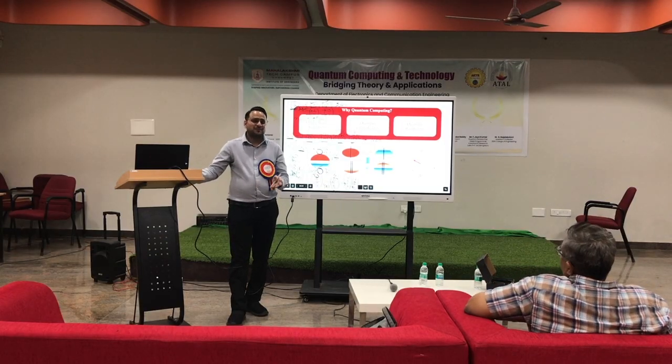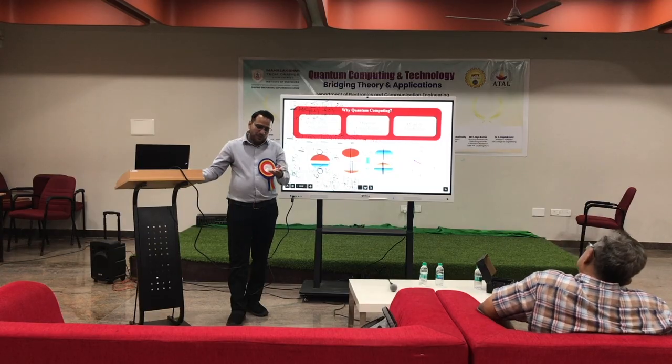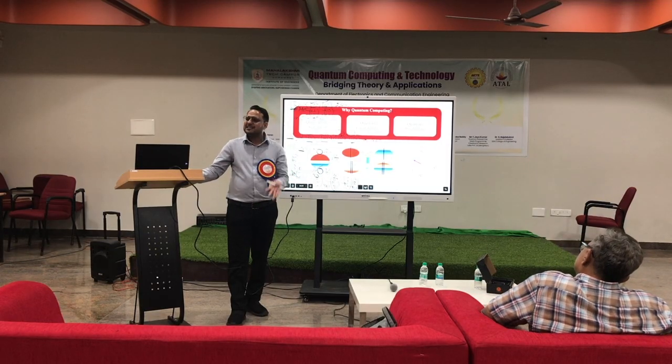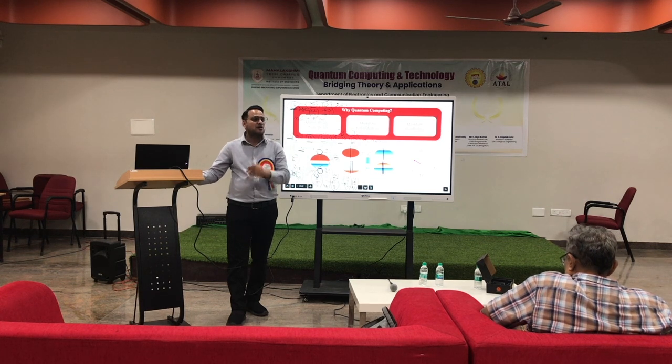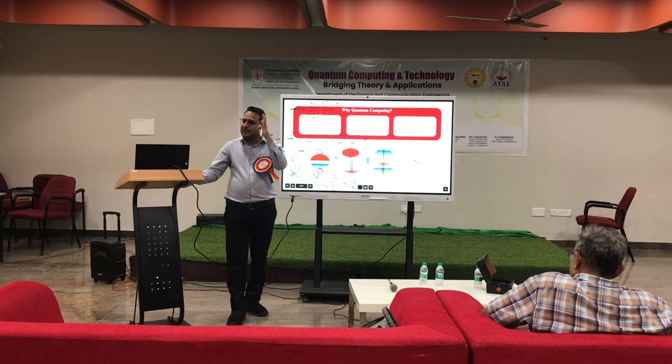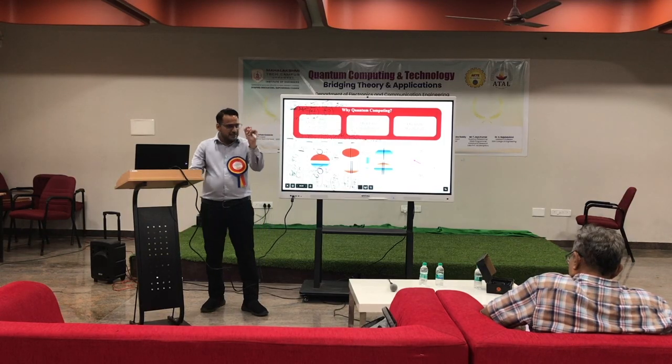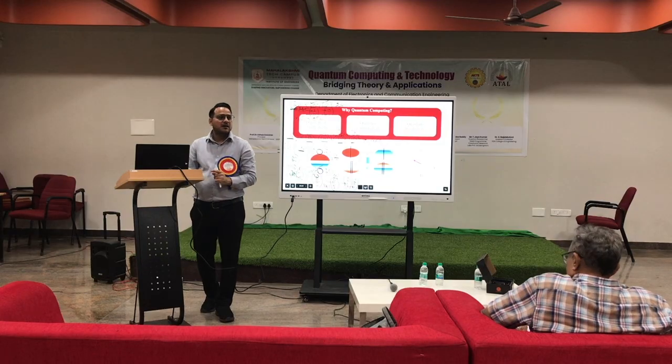Let it be. You may take the basic example of accessing the RAM. Accessing RAM requires how much complexity? 2 raised to the power n, because the RAM size is 2 raised to the power n cross m. Yes or no? So there are 2 raised to the power n address locations, and at each location there would be either instructions or what?